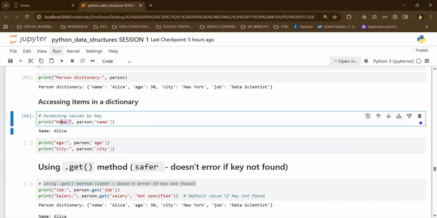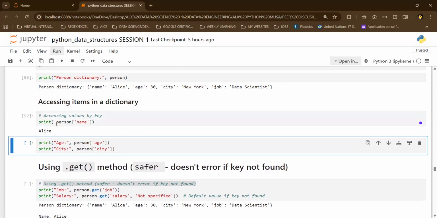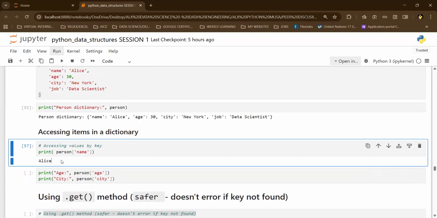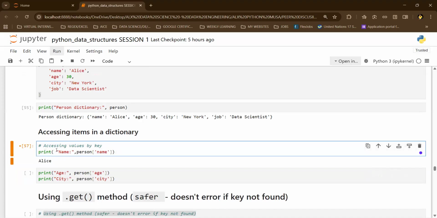Now, if I omit this, let me just delete this so that you see the difference, why I was saying that it is just additional information. If I remove that, you're still going to have the name being Alice. So the name is actually the value that was matched with that specific key. If I wanted all the names, I would search for the values that are matching with that specific key, and I will get them. So the name is equal to Alice.